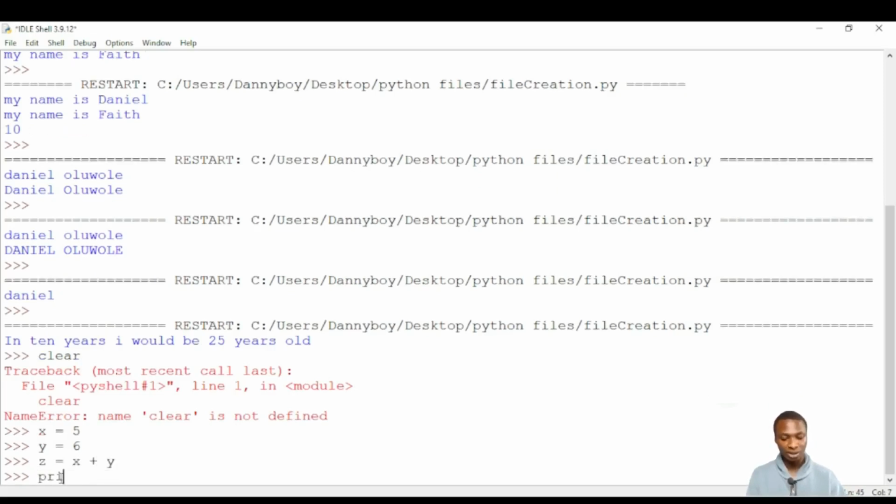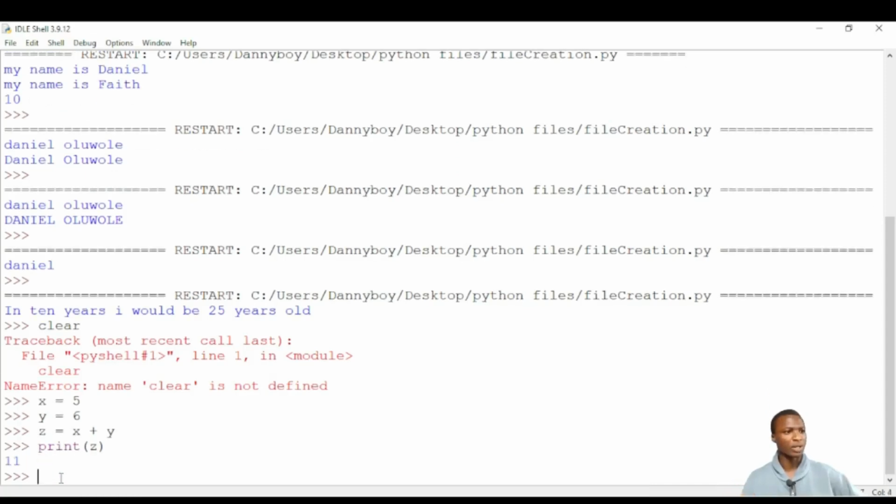If I print z, once I press enter, you can see it's printed x plus y. z is x plus y, and that's 5 plus 6. That's 11. So those are ways to work with integers.